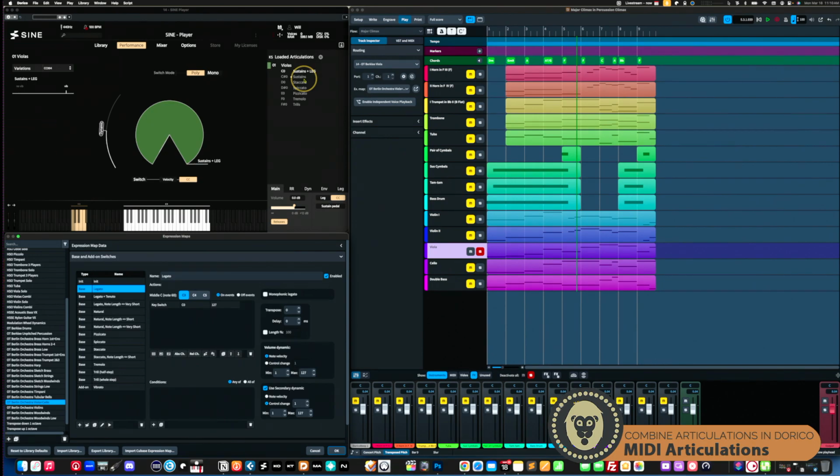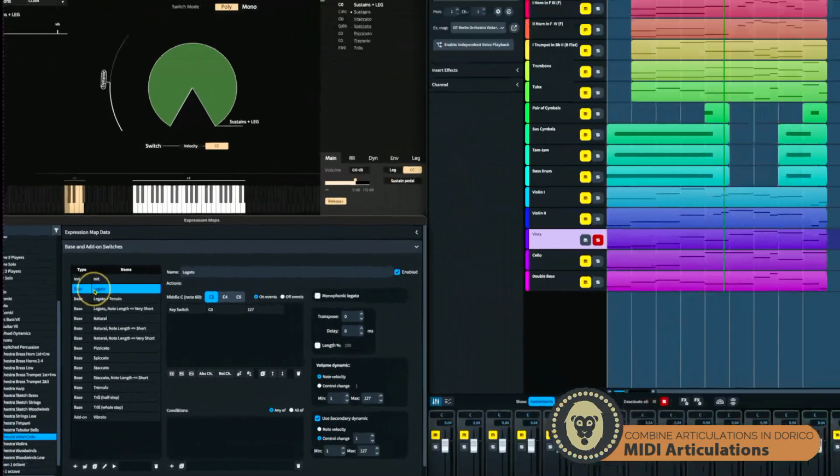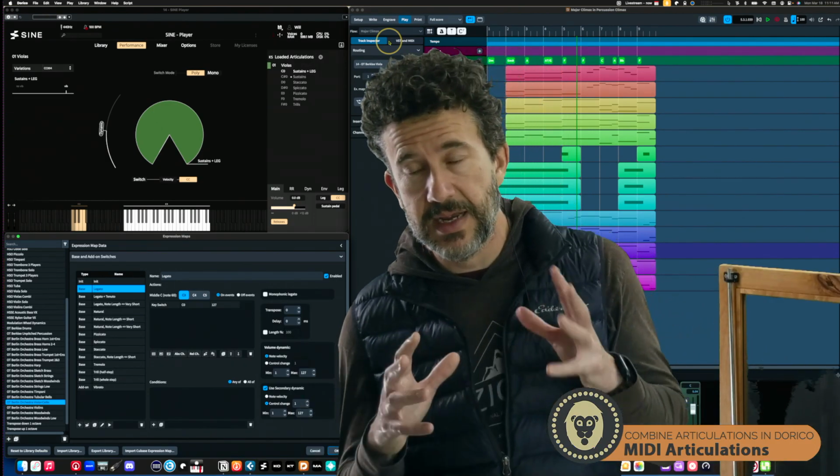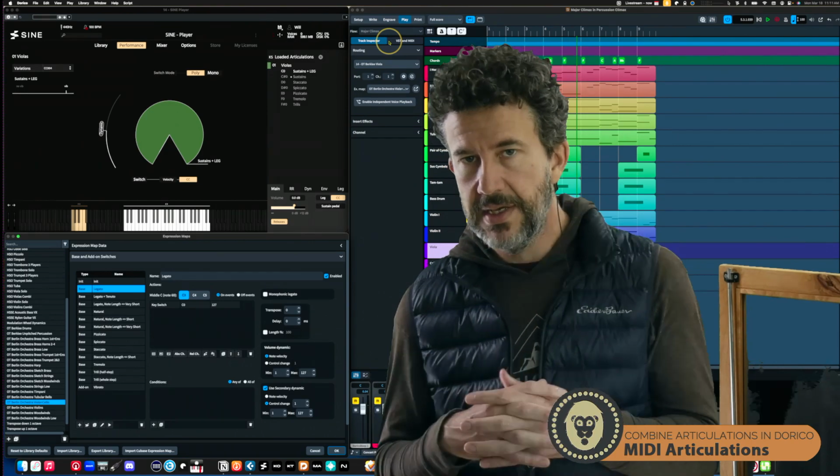Now, it's generally the case that if you use a slur, there's just going to be a default to choosing a legato patch, or rather a legato bass switch, if there's one in the expression map. If I took away legato, then it may not do that, certainly not reliably. But because that's so common, it's kind of built in. Whatever key switch I wanted it to go to would be governed here in my expression map under legato. All right, so I hope that makes plenty of sense. I hope that explains everything about how you could combine articulations if you wanted to.